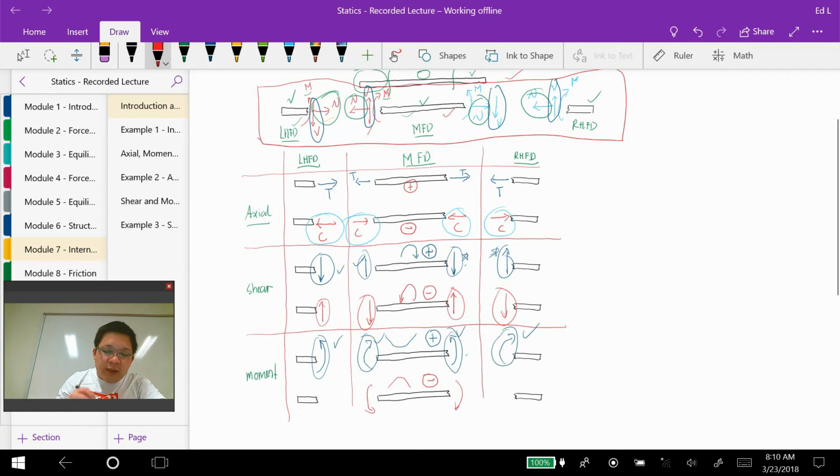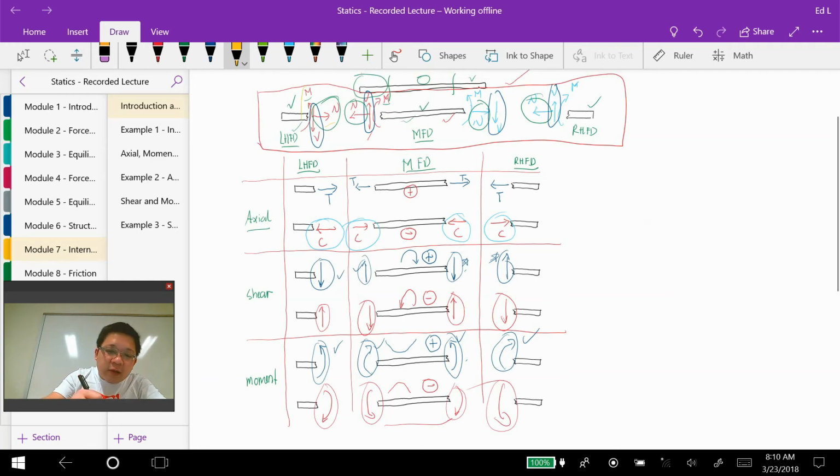And then similar things for the negative sign convention in here. On the left hand free body diagram, the moment has to go clockwise, such that when I combine this moment, it will cancel out each other. And then on the right hand free body diagram, it has to go counterclockwise, such that when I combine this moment, it will cancel out each other. And that's the reason I mentioned earlier that all of the moments that I draw in here are in positive sign convention.